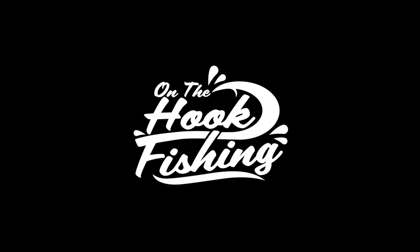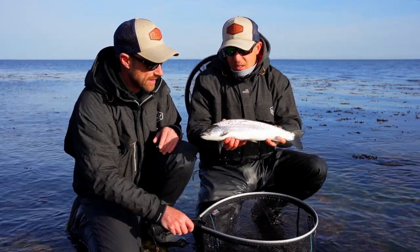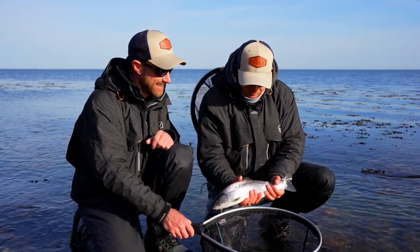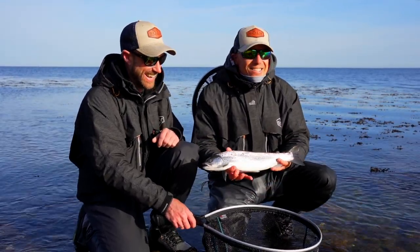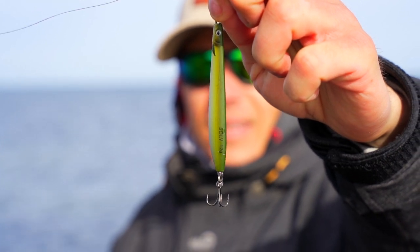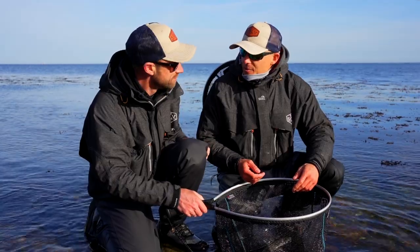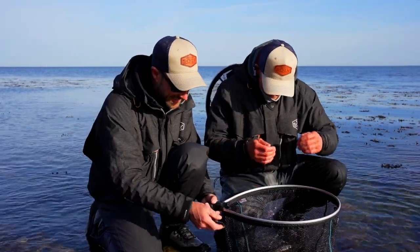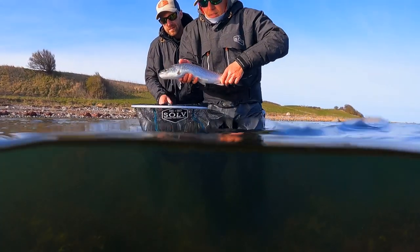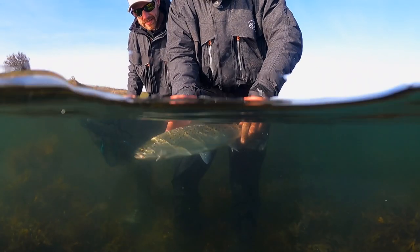First spot and a very great start to the day. We had a very beautiful trout. We are happy, with cold fingers. It took on the peel — it is an amazing small lure so I am going to keep on fishing with that today. So nice action in cold water. We are going to put him back and then keep on fishing.